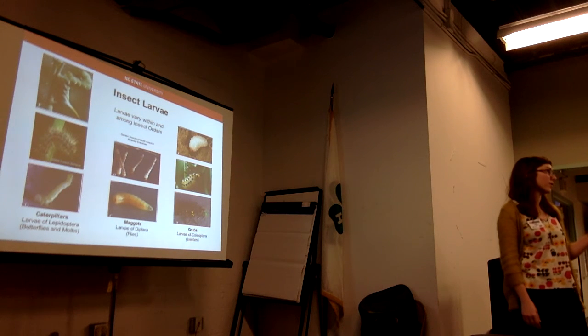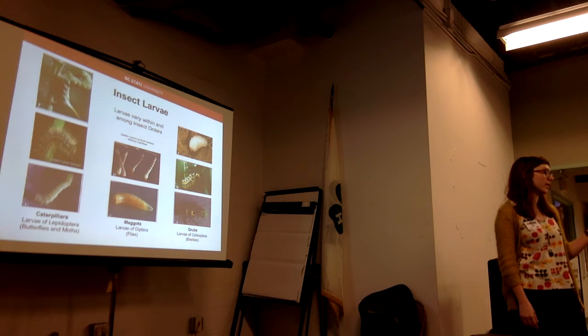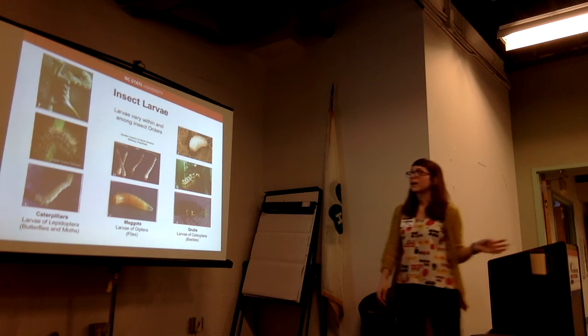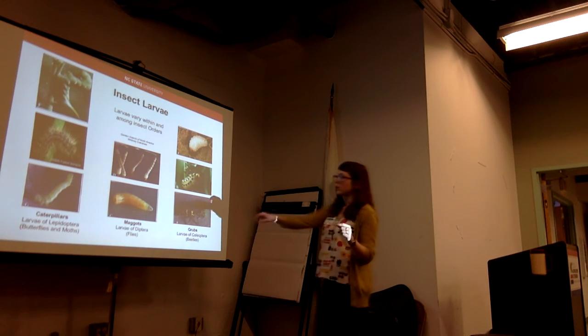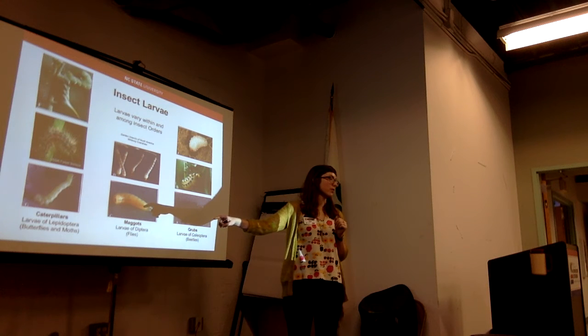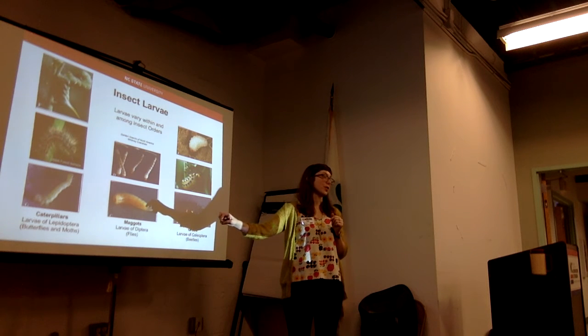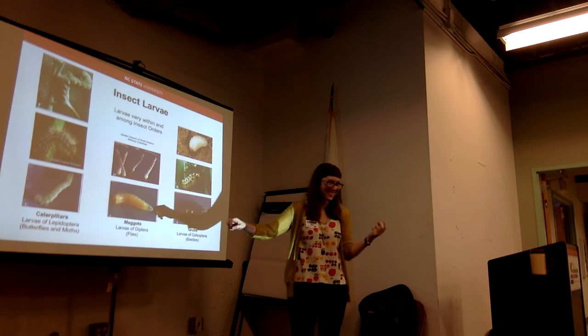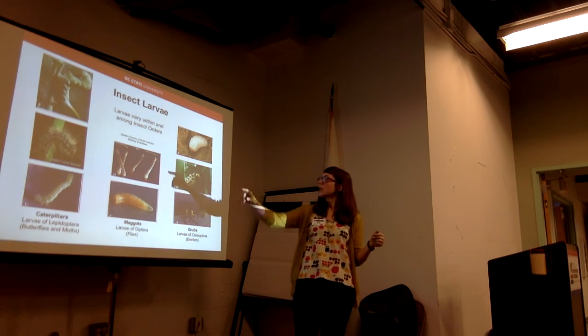Looking at larvae, we're really talking about those early caterpillar-type stages of complete metamorphosis. They can vary wildly within orders. So you have maggots, which are the larval form of flies. Flies also go through a complete metamorphosis. If you ever keep compost on your kitchen countertop, you can often find pupae around. Never has happened to me.